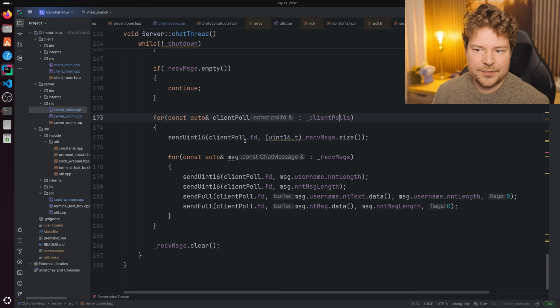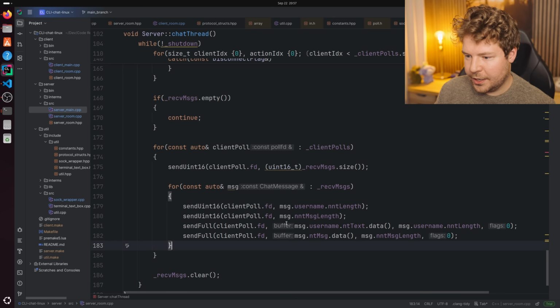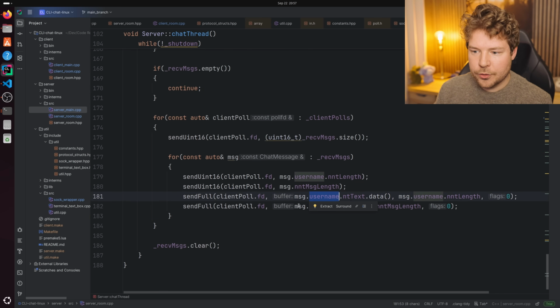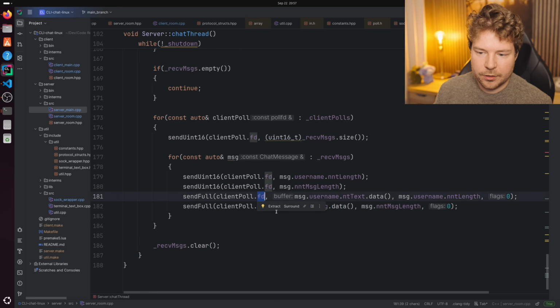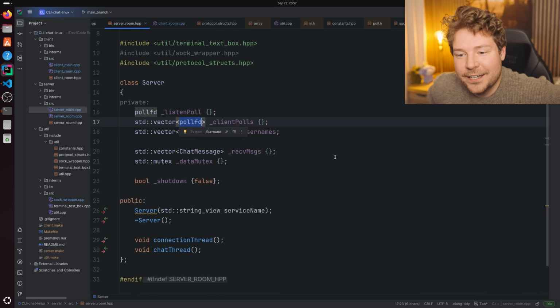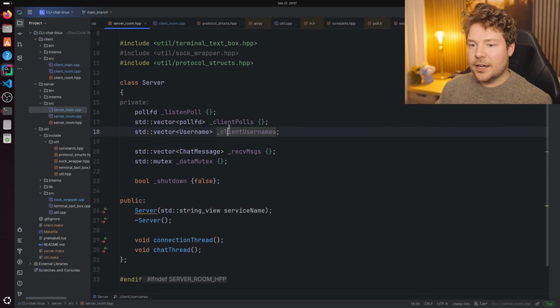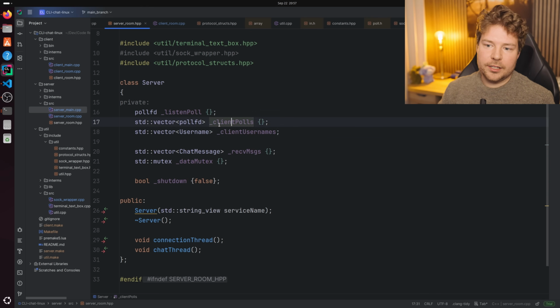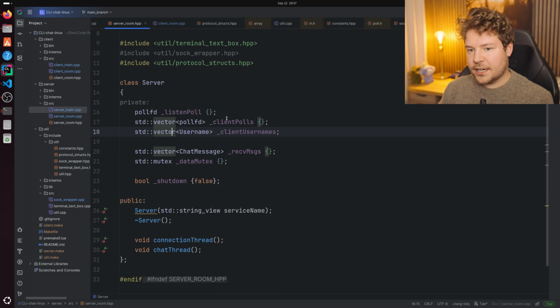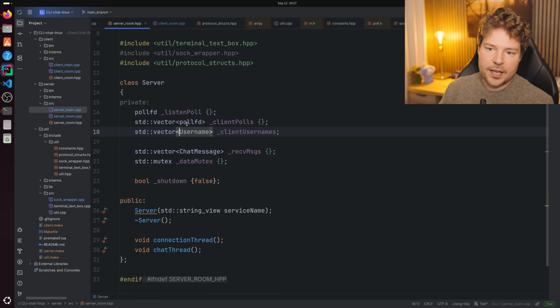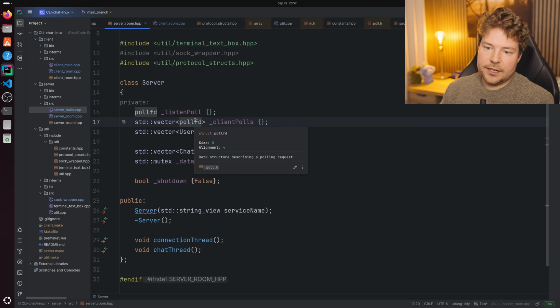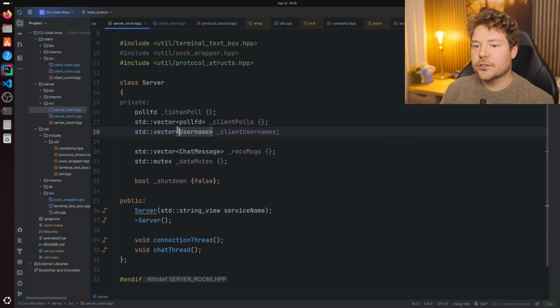Because the other thing is, I guess these have to somewhat line up. I'm expecting that if we want to relate a username with an actual poll FD, a poll file descriptor or whatever, one of these client poll objects, so that we actually have our client ID correlated with our username, then obviously they're in a vector, so the indices have to match. So yeah, I would definitely combine them into one struct. You could also maybe have a map of poll FD to username, or an int as an ID, or uint64_t or whatever you want, into a struct of this and this together. But yeah, having two different vectors for this is a little crazy.